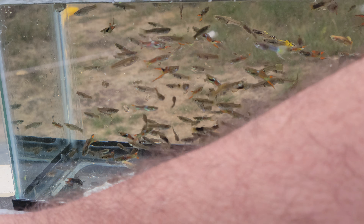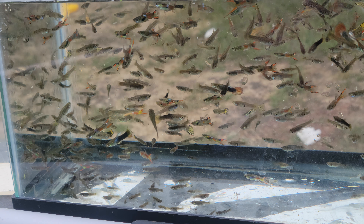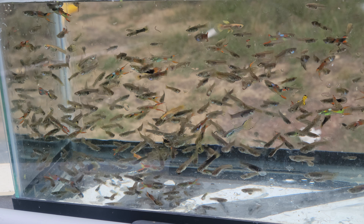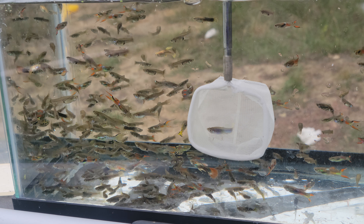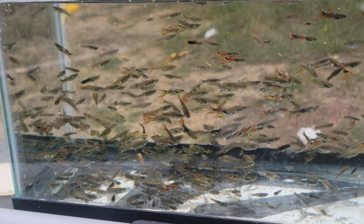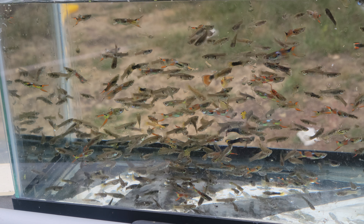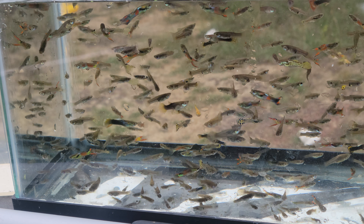Got a little floater baby there, didn't do too good — probably got caught up in my net with him. Go back in the pond. Alrighty, so we need another male. This one looks really different, let's get that one. There's the three males — let's start grabbing some girls.